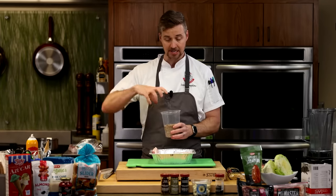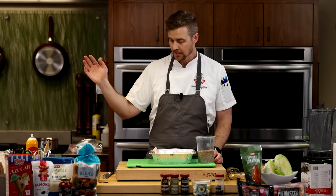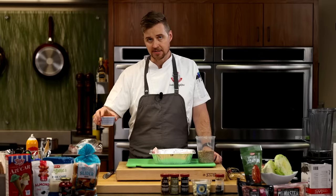So, Chef, the sugar and salt, you combined everything in a blender? Everything in a blender. Okay. Once it's been toasted. Now you can toast it in just a dry pan, or you can just do the same thing in the oven, just toast it until it's nice and roasted. It'll smell phenomenal in your house.